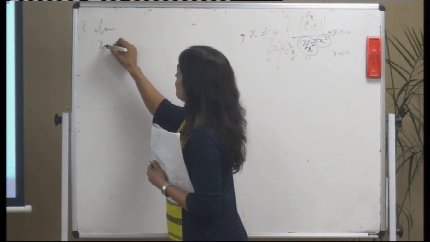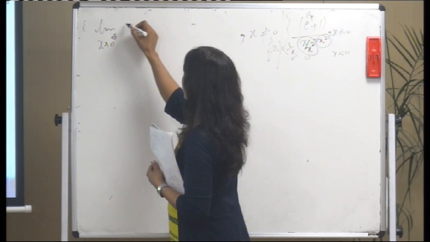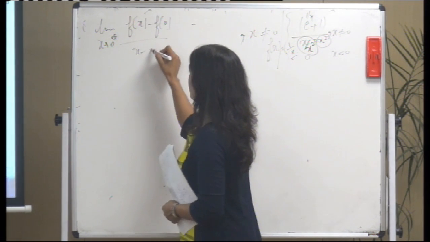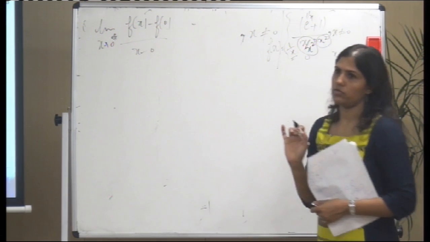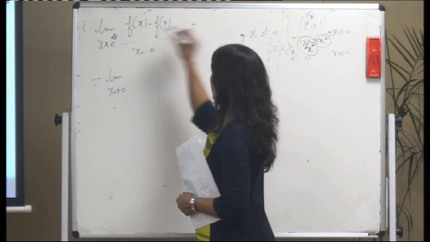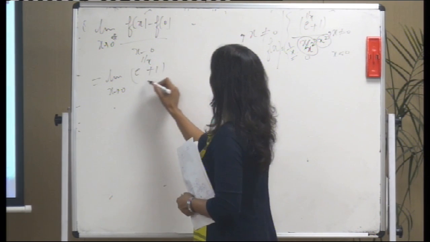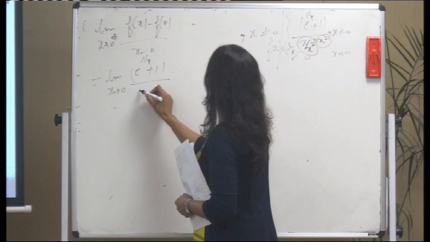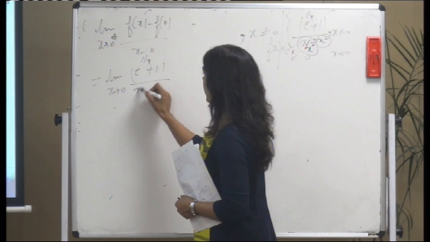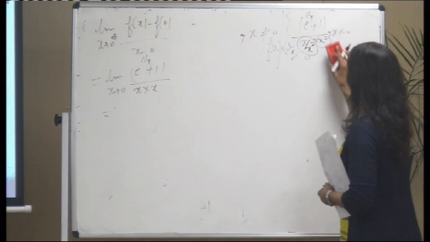I'm just checking differentiability now directly. At 0, left hand derivative and right hand derivative will be f(x) minus f(0) upon x minus 0. If it is differentiable, it will be continuous. So limit extending to 0, f(x) value is e to the power 1 by x plus 1, then upon x, x we were having now. So x into x. I think this x is creating a problem.